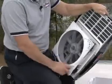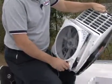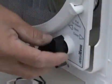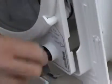Caution. Disconnect main vehicle power before connecting 12-volt DC power to the Maxx fan. The Maxx fan must be fully open prior to proceeding to step 4. Turn the knob to fully raise the vent lid. On the non-remote controlled Maxx fan, the knob must be pulled out to unlock before you can turn the knob.